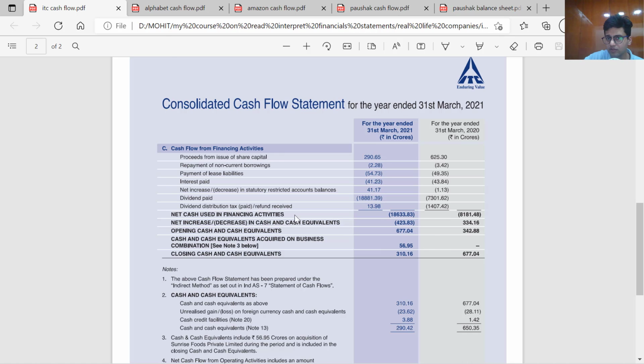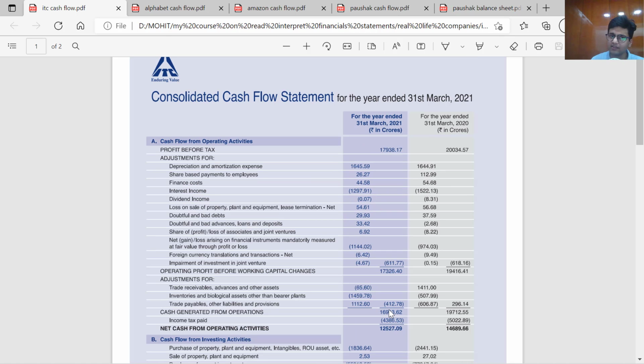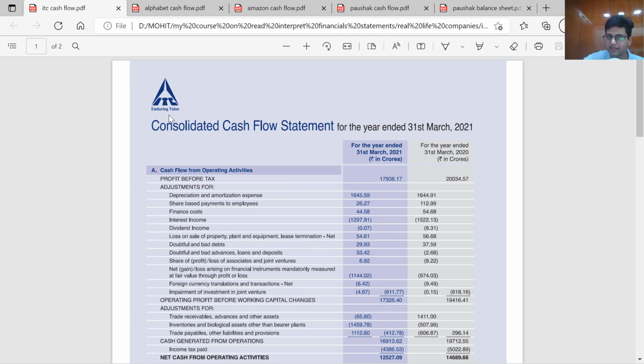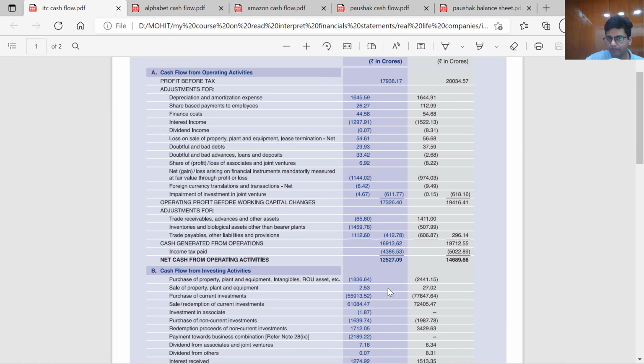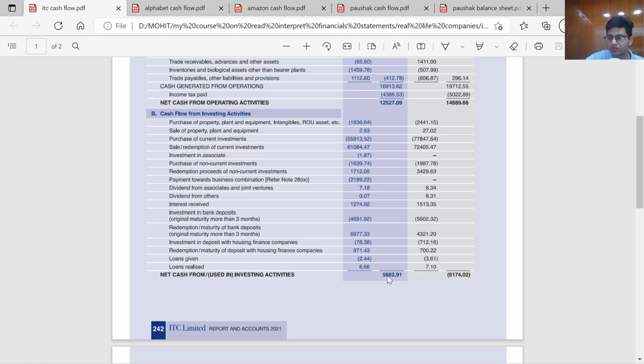So let's conclude the cash flow from investing activities by looking at a company called ITC. Now, ITC is the biggest cigarette company in India. It is a cash cow machine which generates a huge amount of operating cash flows, and all of these cash flows are basically used in financing activities. Let's look at the cash flow statement to understand how. The cash flow from operating activities is around 12,000 crores. In investing activities, they have generated cash inflow, because it is a plus sign, of around 5,600 crores.